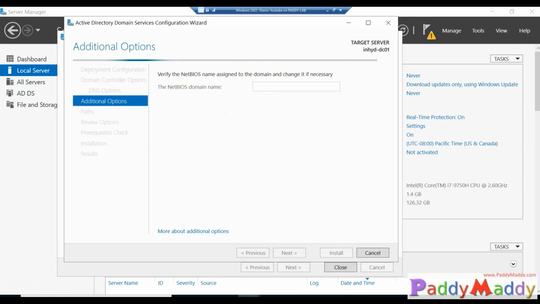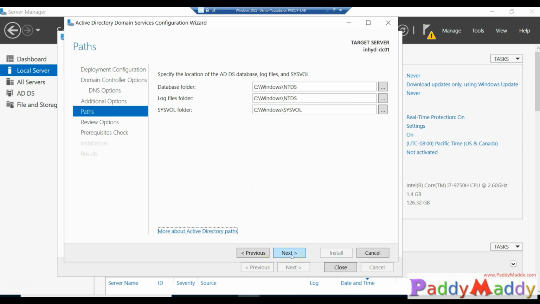NetBIOS name is useful for identifying your network devices over TCP/IP, especially on Windows networks. So click on next. The name it has taken is mydc, and whatever comes after the .local was not taken. In case your computer name is more than 16 characters, it would not resolve, so only 15 characters are used. And in production, we always change these values to different drives, to different folders. Like NTDS would go to an NTDS folder, and sysvol goes to a different folder. But in our case, it's a test lab, so I would be going with the default values.